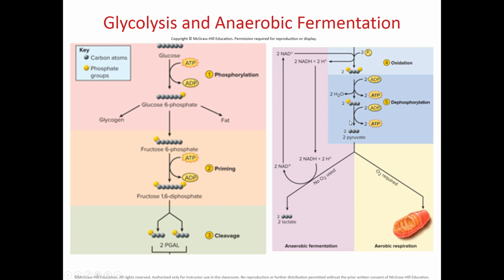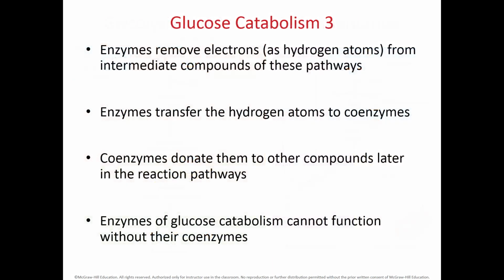Now, if you go into this step, pyruvate is going to go into the mitochondria, so you can form more ATP out of it. If you just stop glycolysis at this step and you don't enter this pyruvate into the mitochondria, you will just make 2 ATPs, and this is not enough for producing enough energy.